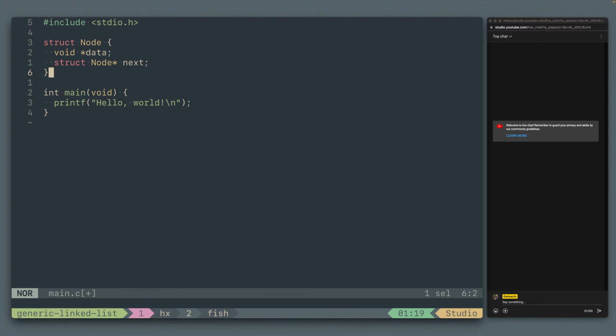And to have a linked list and its related procedures, I'll also make a structure to represent a linked list. So I'll just call it gen linked list. This will have a pointer to the node, which will be the head. And what else could it store?